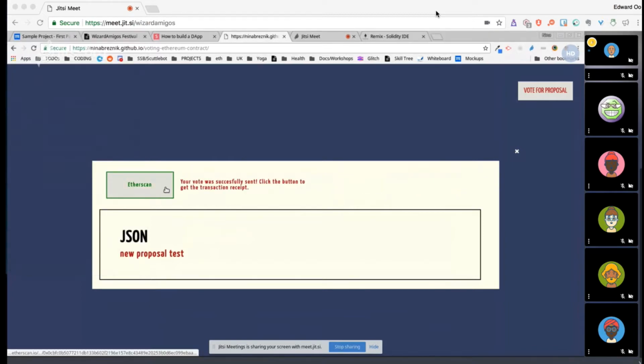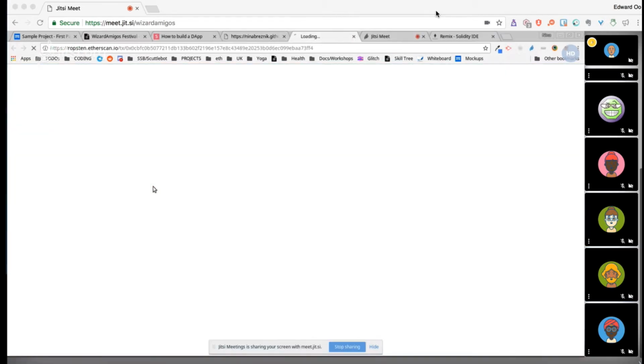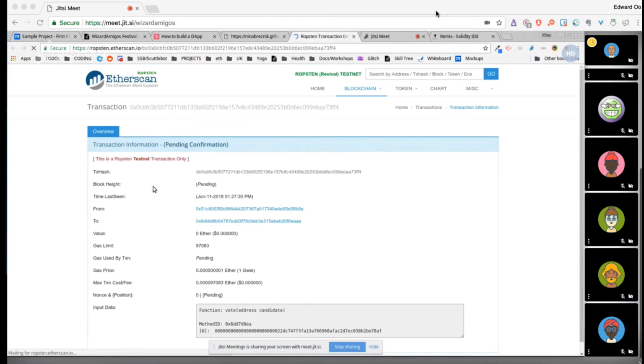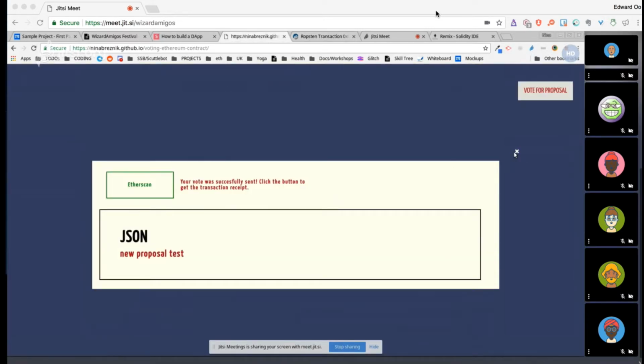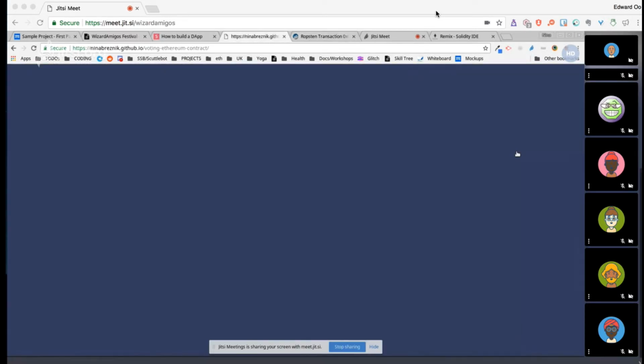It asks me, but once I submit here, I have a link on Etherscan. You can see a receipt that you voted. If you click it, it opens and you see the transaction. So that's your receipt that will actually show you what you voted on. Otherwise, if you just use the front end, how will you know what my transaction ID is? It doesn't display that. In Remix, yes, you saw it, but it's pretty ugly. But here, a normal user gets the receipt from Etherscan.